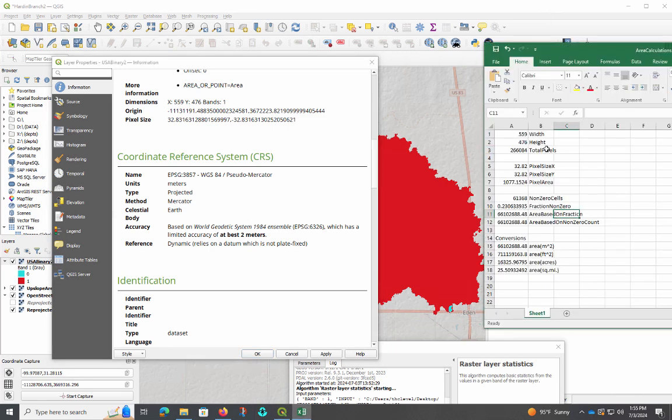Okay, pixel size, total pixels. And in our non-zero cell, I think that's all we need from this.